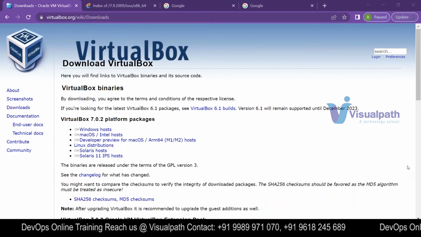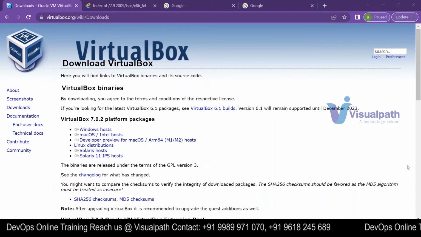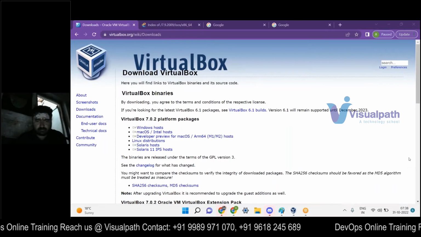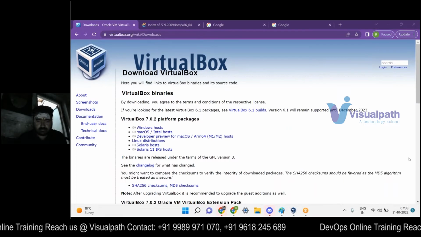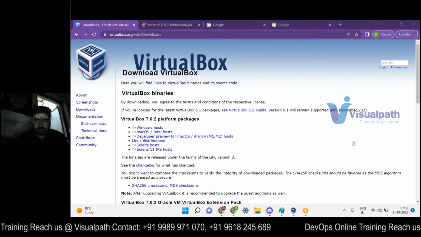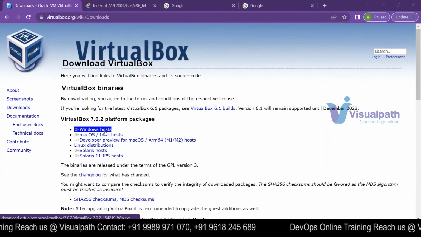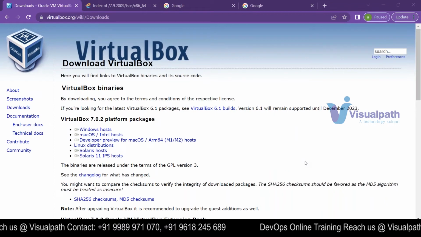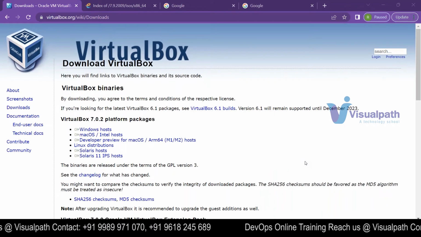Correct. I gave you two links, right? Okay, the second one, thank you. Download. So when you install VirtualBox, what will happen? This is the only thing: I don't want to click it now, because it starts downloading and will take 5 minutes. After that, if you want to, okay, do it.